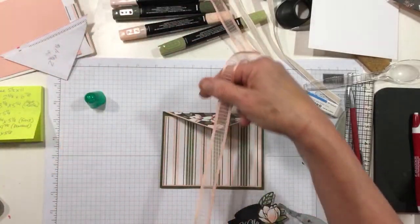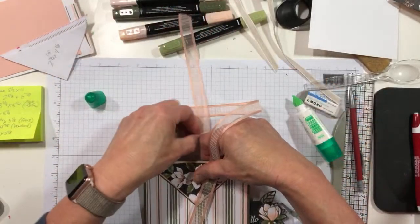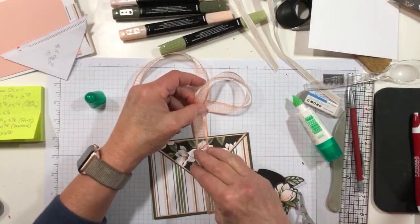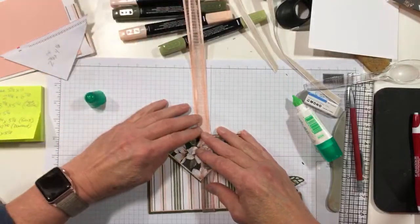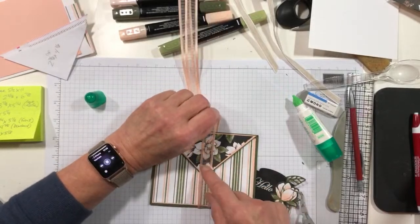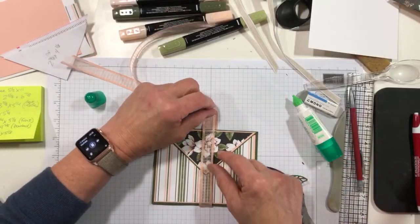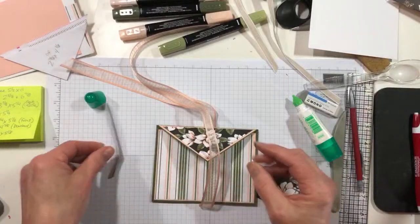But I like this, and I think it would be really pretty on here because it's Petal Pink, and this is the organdy striped ribbon that I'm pretty sure is in the Parisian suite. So we're going to do that. So what I'm showing you this for is, whichever ribbon you decide to use, you don't want dimensionals where it's going to go, right? So let's just go ahead and put a couple of dimensionals right there on the card base.